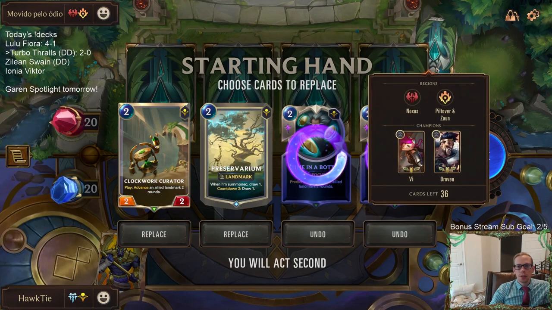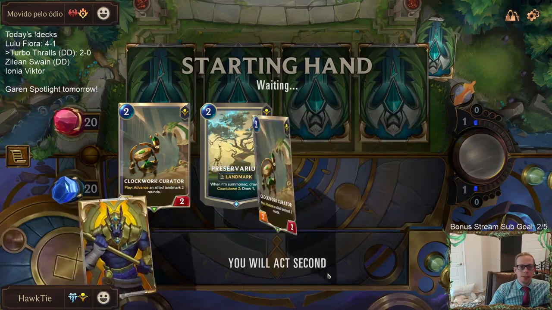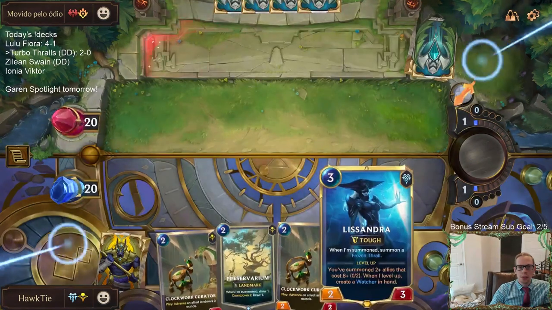All right, those are both getting mulliganed. Vi, Draven. Hopefully we have time for Preservarium. Looking for some thralls. We found a Lissandra that can put a thrall into play.